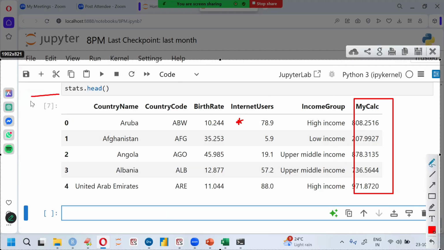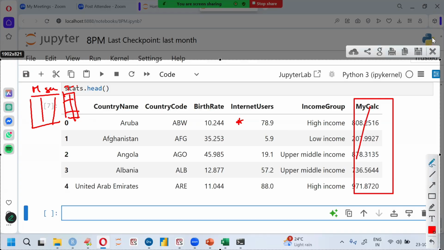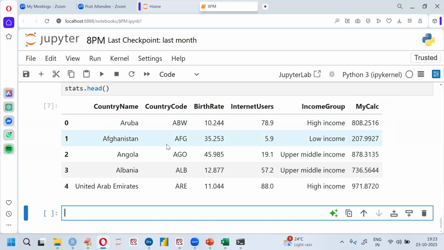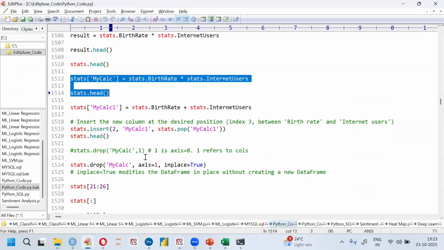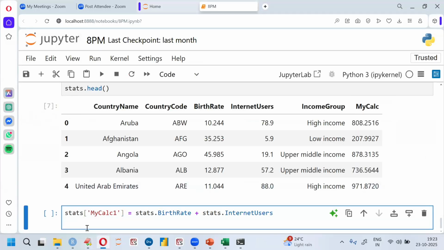Suppose you go to the real world, guys. Suppose I have data where I have maths marks, science marks, and I want the total. Suppose the NEET exam is written, so I want the marks to be added. Suppose 10th class marks to be added in a separate table. We can create our own columns and do certain manipulations also. Suppose I want to do addition, you can do addition also and have a new column.